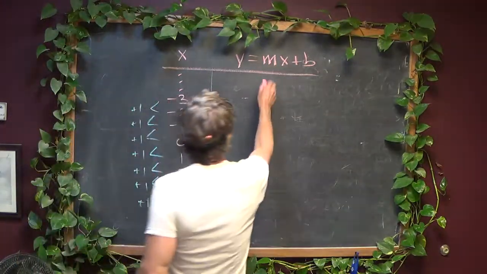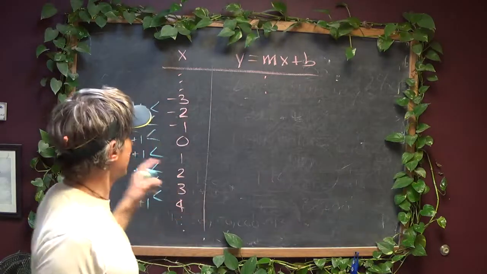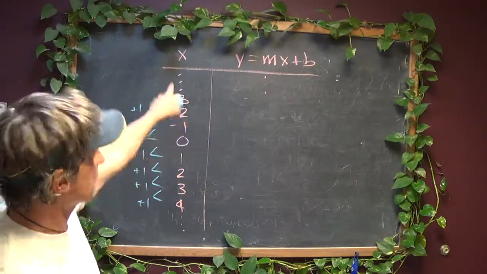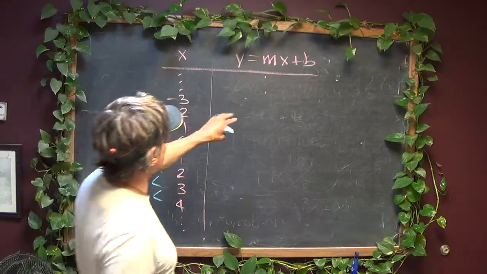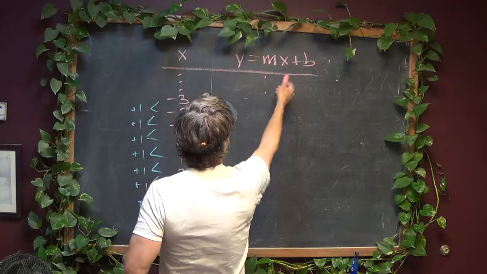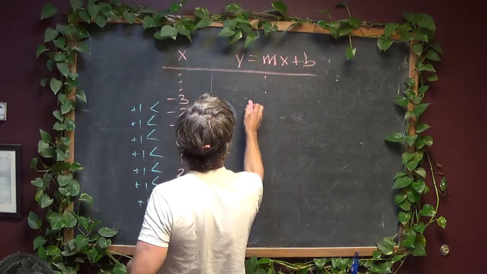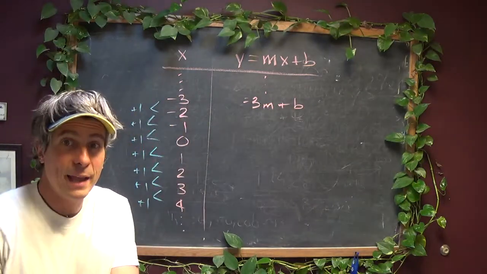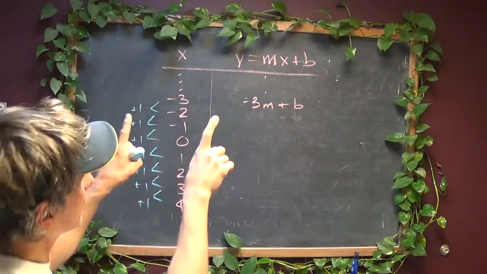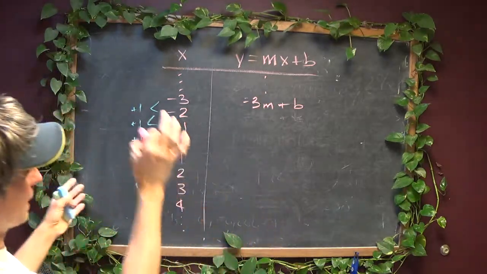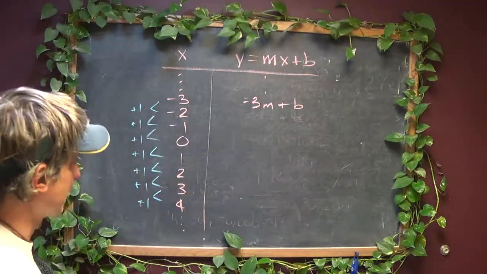Okay, so what we're going to do, for starters, is run those x values into this equation. I'm going to let the y value just be y, and then I'm going to change all the x's to this. So this first one, if you stick -3 in for x, you're going to get -3m plus b. And that's all you get if you stuck -3 in for x. I hope you don't mind, I put the -3 out front as opposed to in the back, because it looks kind of weird having m times -3 plus b.